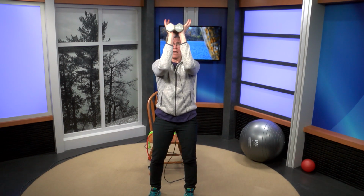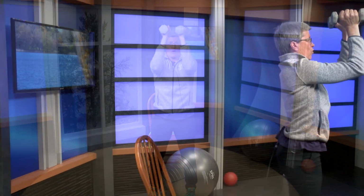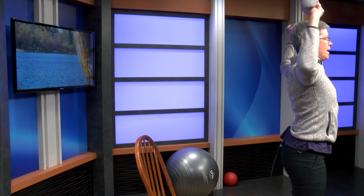Our next move, we're gonna bring our arms straight up in front of our body, elbows forward. Notice as I open my arms, they're gonna go to a 90-degree angle and back, open, and close. Again, we're gonna be sliding our shoulder blades together in the back. Think posture muscles, stand nice and tall. Keep your core, your abdominals tucked in. 8. We'll do 15 of these.